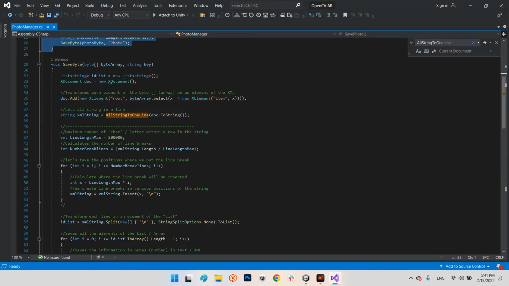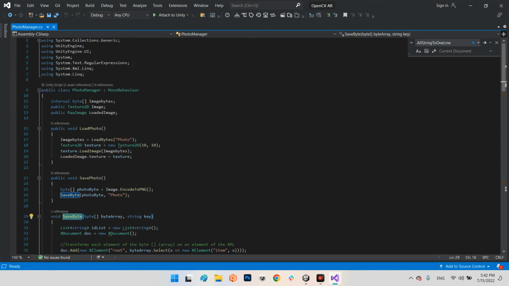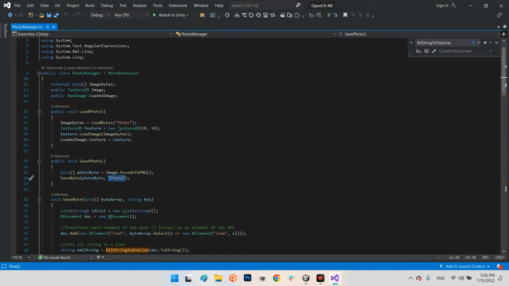Here we have two parameters, internal variables: a byte array and a string key. Whenever we want to call this function, exactly like here, we need to say which arrays we want to save and what the name of that photo is.